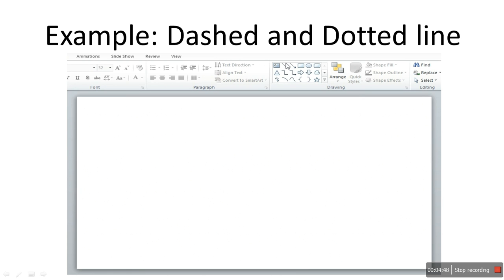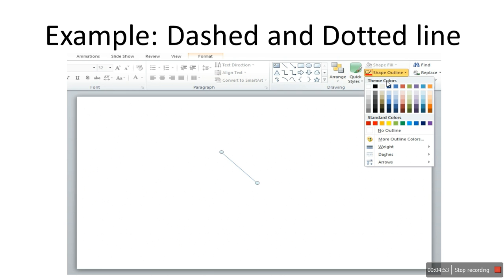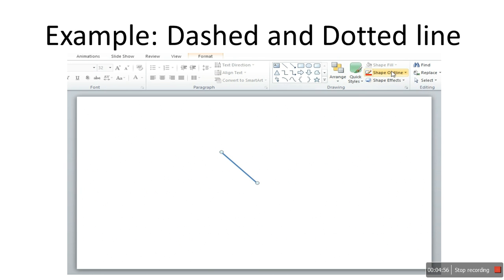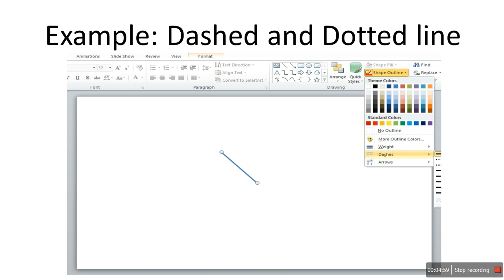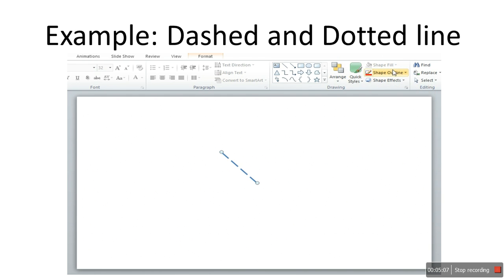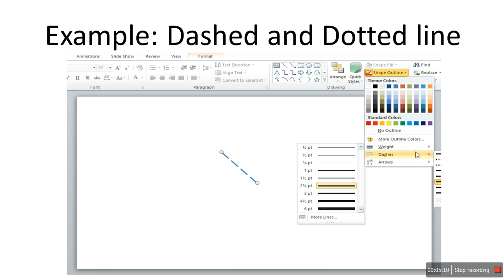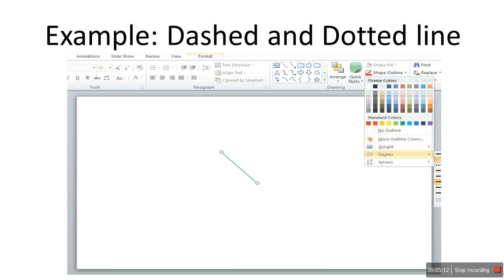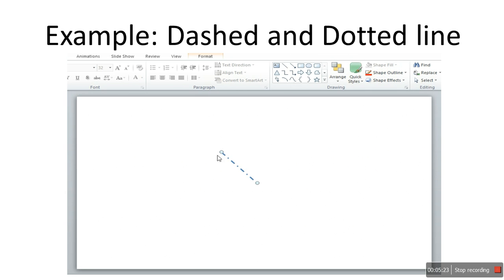Let's say we draw our first solid line. Now we'll just increase the width so that we can understand or locate it better. Now we'll change the dash type. So first we have the dashed line. You have equal size of dash and equal size of gap. Now you can change the size of the dash, that is the solid section. You can change it to a dotted section. You can see, all right. So this is a dotted line, or you can make it a dash dot dash dot line also. It looks like this. So these are the different types of dashed and dotted lines.